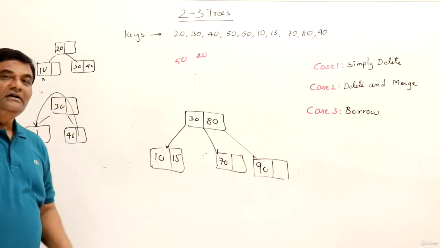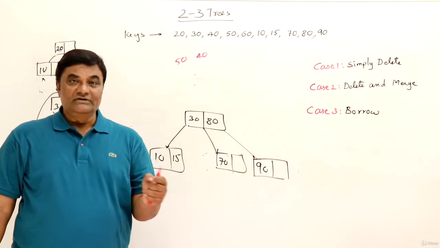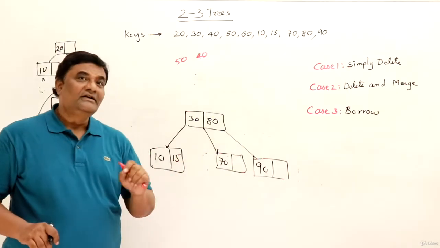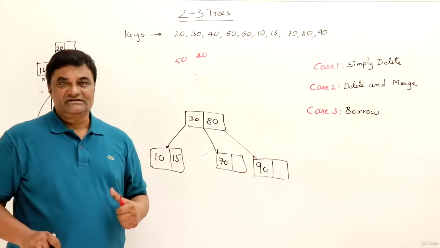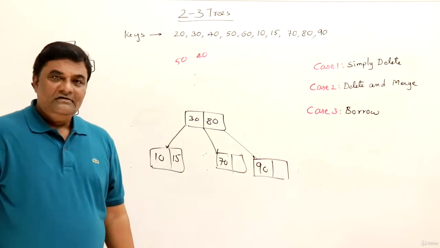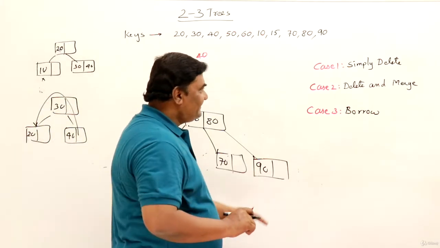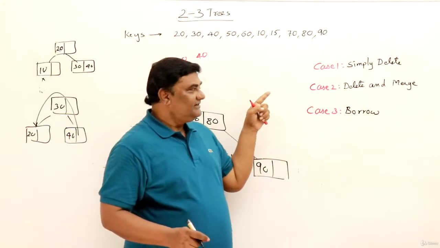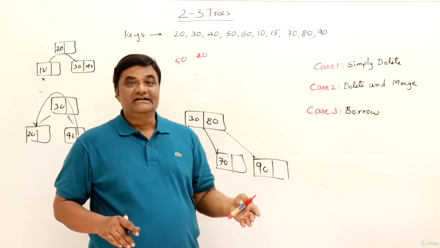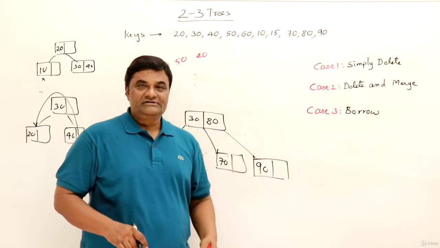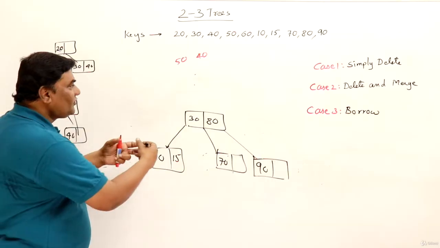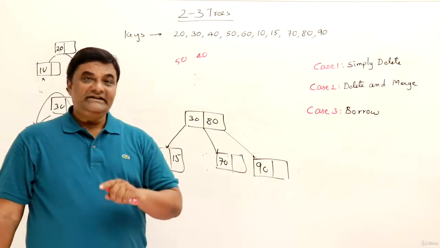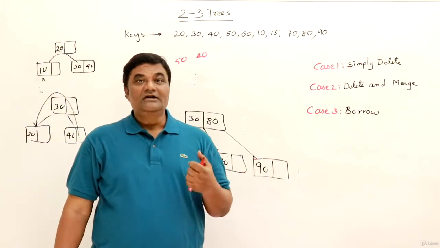This is how it looks. Again, you have to watch this slowly, right? Step by step you watch how I have worked. Play this one once again at a slow speed and watch it. So this is how deletion is done. In deletion, primarily there were three cases. Search for a key and simply delete, which does not affect the tree at all. Second, delete and merge. Or next, delete and borrow. If you cannot borrow, then merge. So I have shown you all cases. I have grown the tree, then I have reduced the tree. So that's all about creation and deletion of keys from a 2-3 tree.